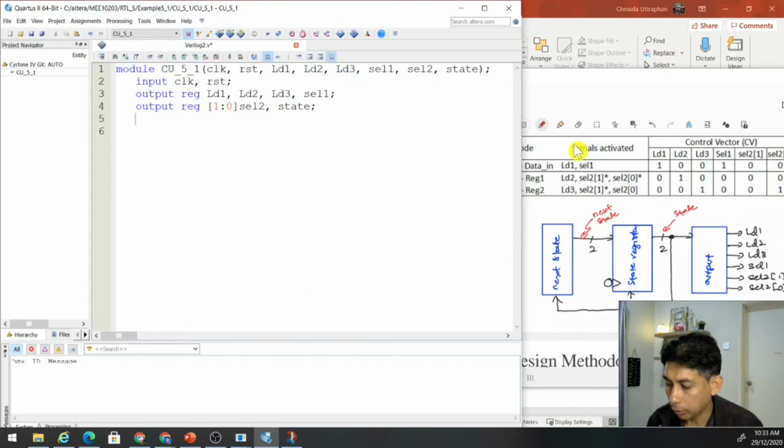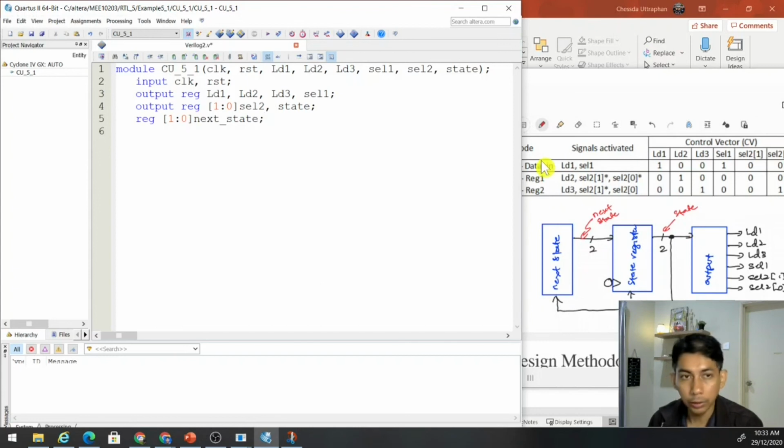And the size is 2-bit, and it is in the reg data type. Next state, and this one, state, is declared here already, so should be no problem.